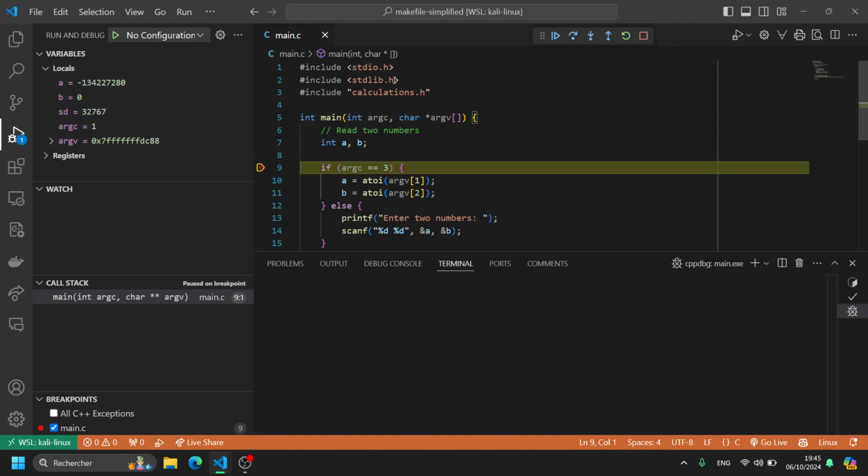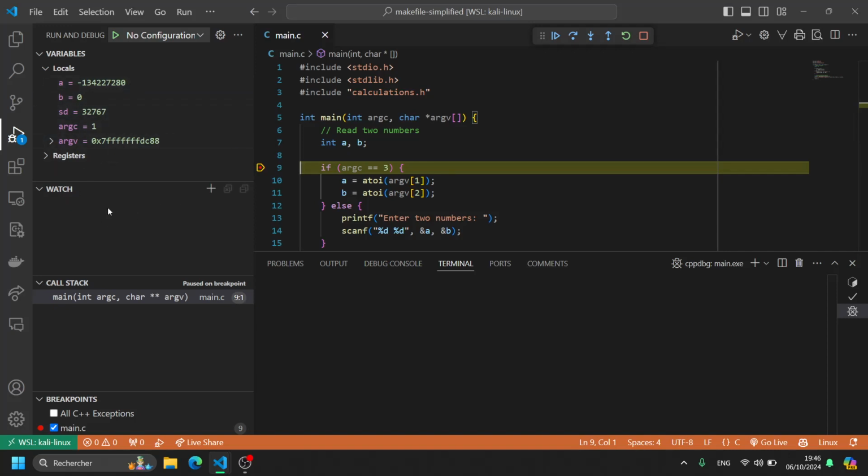And now we have the fun parts, or the useful parts, which is we have all of the variables here that we can inspect and every line of execution. So we can see here a and b we have declared them, but they're just random numbers right now. We haven't set them to anything.